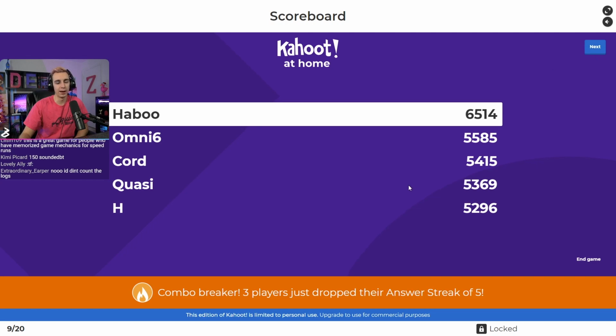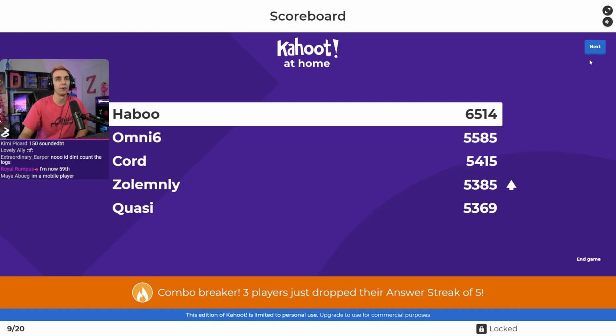Nice. All right, well, I moved up some. I'm in 62nd now. Did anyone in the top 5 get that right except for Zalmly? No, wow. Zalmly moved into the top 5 there. You can tell Cord and Habu were not on your team for that. Okay, here we go. Question 10.